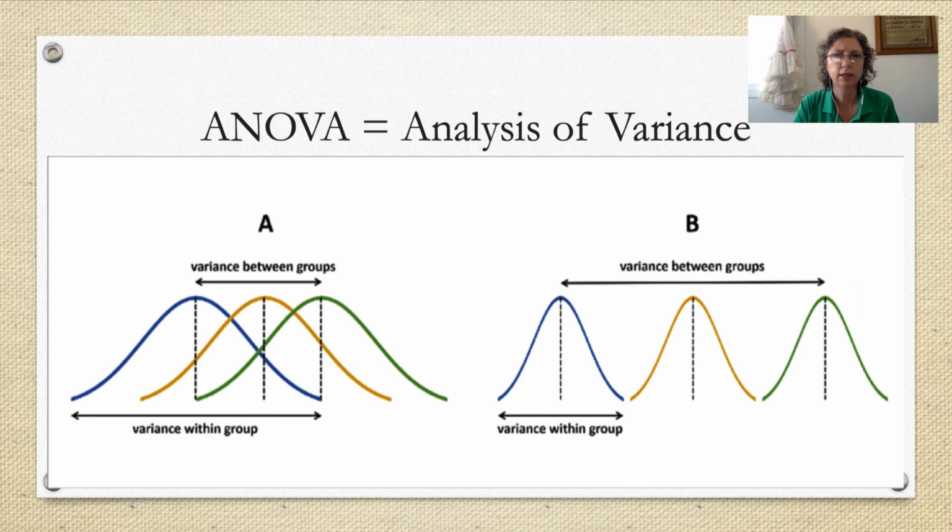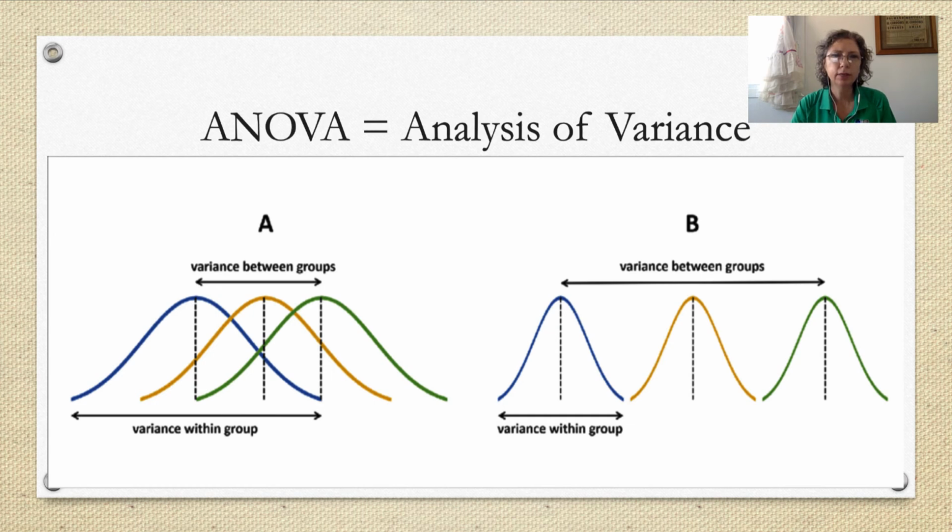Now, generally, between group variation is due to the treatment, due to whatever experiment, manipulated IV is going on, like a treatment, a training, or whatever other condition is going on. And the within group variance is due to just individual differences, and it's just considered error. So this is estimated with an F test, which we're not going to be running in RM1. If you want to get into F tests, you're going to have to take RM2.